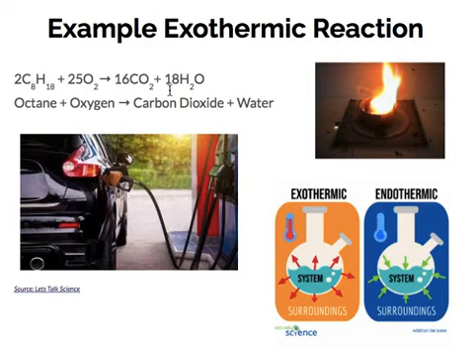So the products are more stable than the reactants because they have a lower energy level. Or you can also think of it like this. We know gasoline is a fairly volatile substance that easily ignites. So you can think of it as being unstable compared to the carbon dioxide and water that is given off.